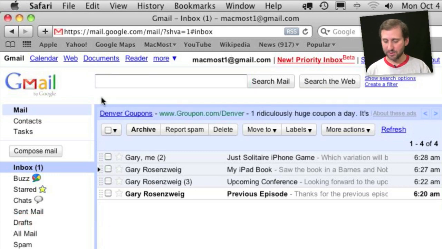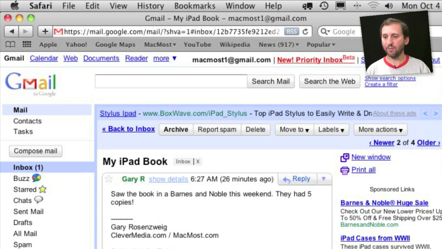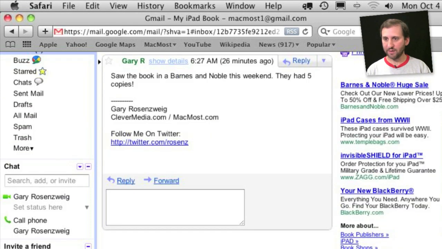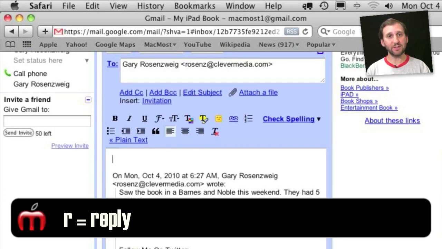So replying to messages is pretty easy as well. You can select the conversation. I'll go down into this one here with O, and then I could go through the different messages, there's only one here, and tap R to reply to it, and it instantly opens up the reply below it.